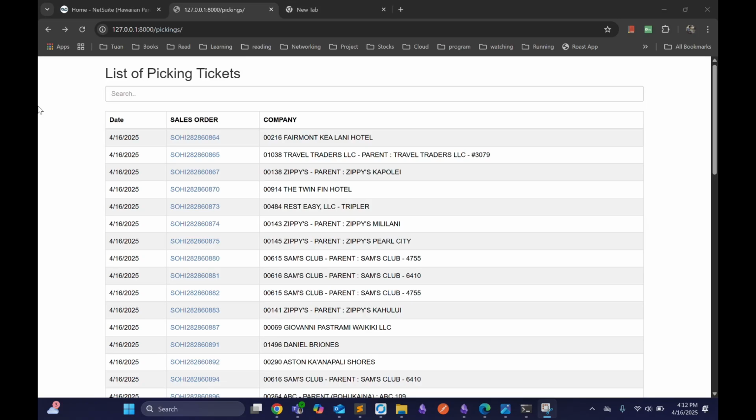Demonstration of the barcode scanning system, or warehouse management system (WMS), that I prototyped for Wine Paradise Coffee. You are currently looking at a list of open sales orders, or what we will call picking tickets, as the warehouse workers would need to pull items that pertain to each sales order.